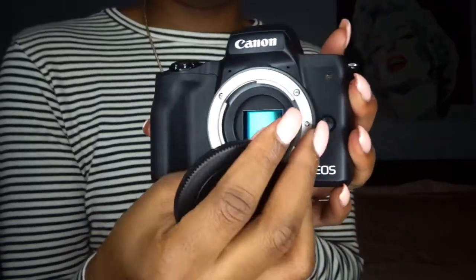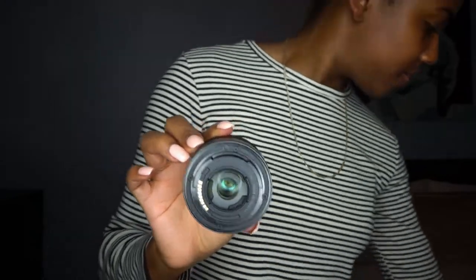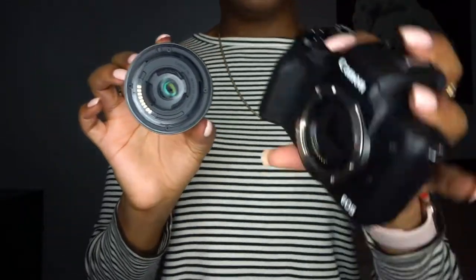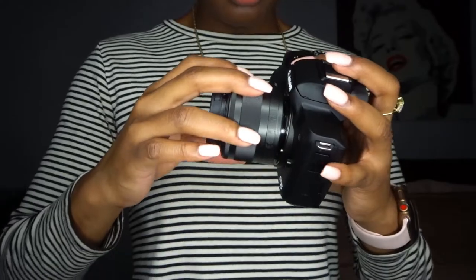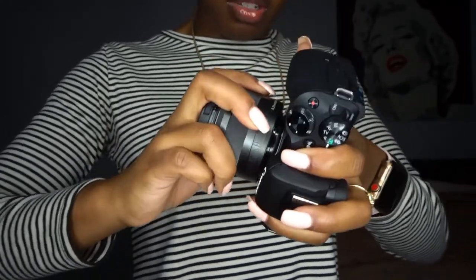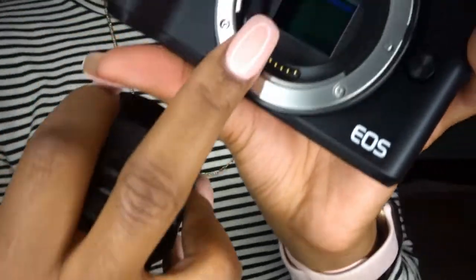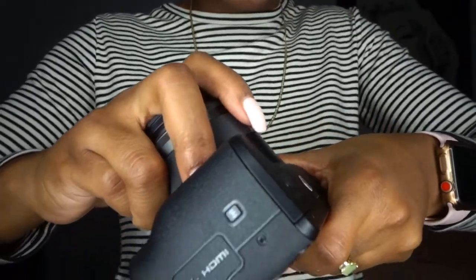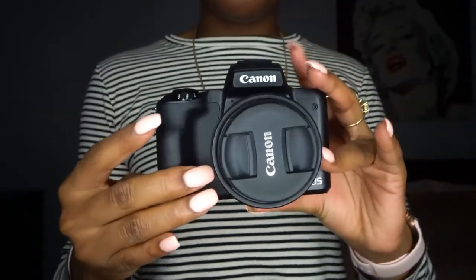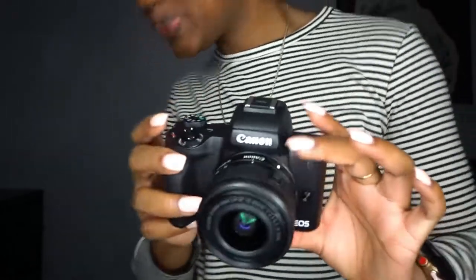I'm gonna twist this off, right? Put that down. Now we're gonna take our lens, twist that off, okay? Now we're gonna take our camera, find where it fits in, right? Okay, Imani, you can't be messing up on camera now. Oh, I see. So you see this? That has to match, right? Oh my God, I got it! And voila. Take your camera. Okay.